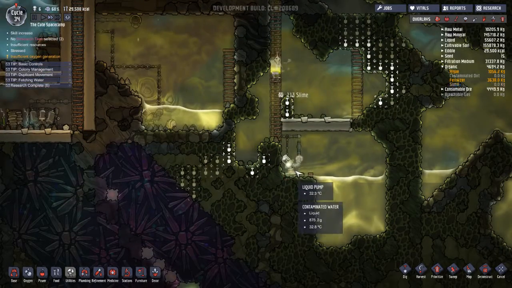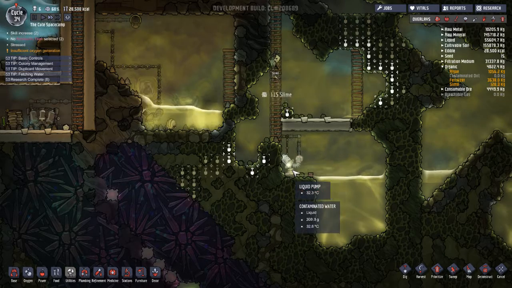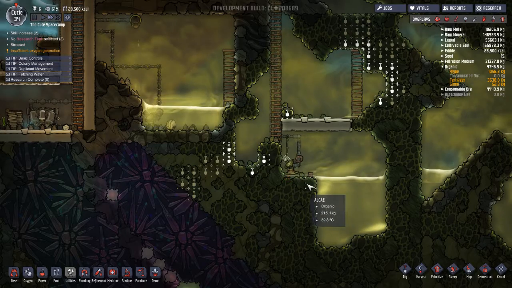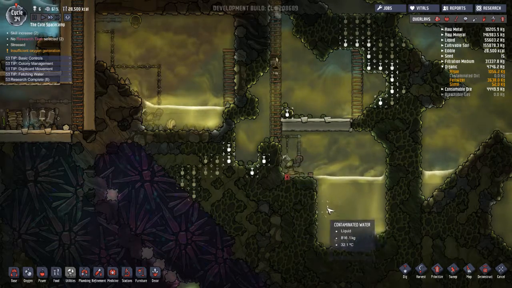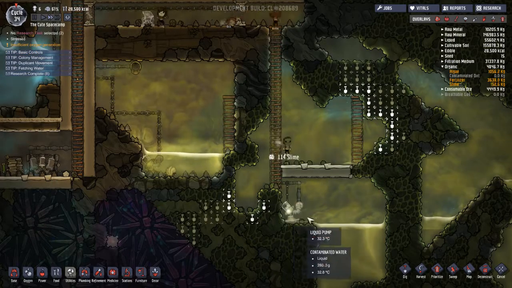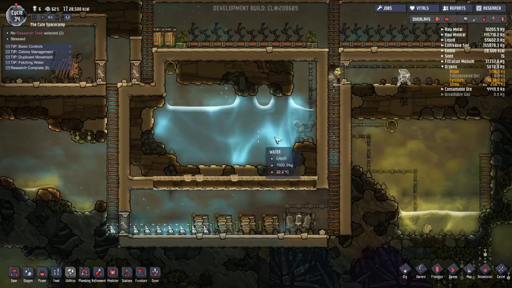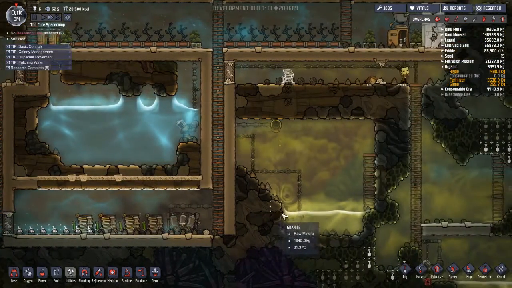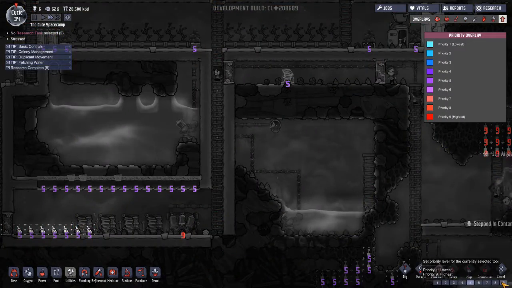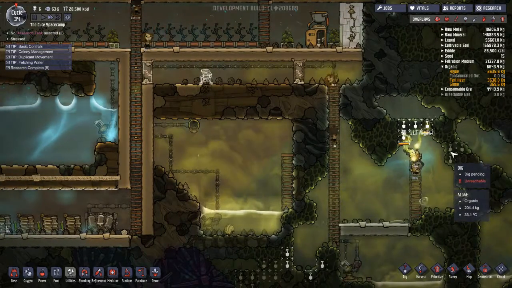Oh, and we've actually drained this down far enough now that it's almost out of liquid, which means we're going to need to move the pump. We're going to have to dig this out, build the ladder down further, and move the pump down. But we are slowly filling this up with water. Oh, okay, so this is part of our problem. Prioritize 9. We should build that ASAP.